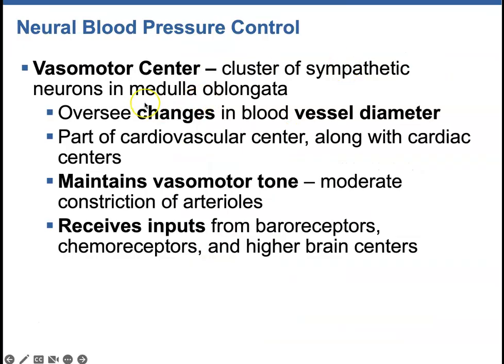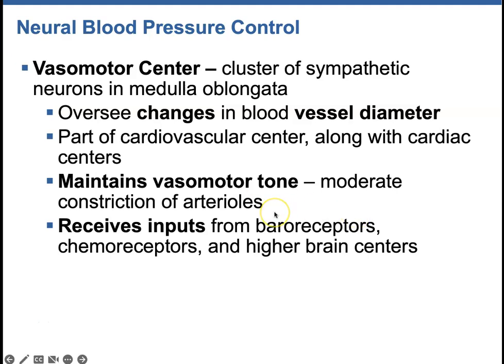So what happens with the vasomotor center? This is also located in our medulla oblongata. And this is what's going to regulate systemic vessel diameter. So what's going on in an arterial network, and then what's going to happen in our venous network. So you want to primarily think about the arteries, right? They have a lot more muscle in the actual tunica media, which is that middle layer of muscle. And so this maintains that vasomotor tone. So it's our sympathetic system that maintains the vasomotor tone in our systemic circulation.